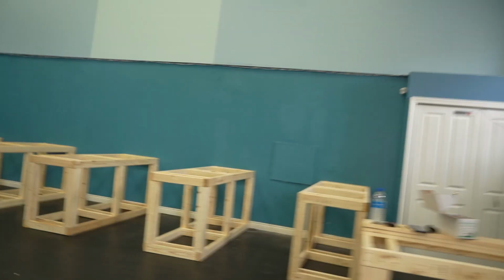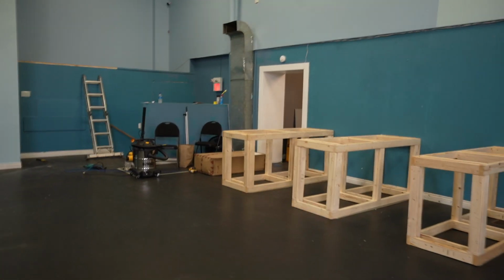So yesterday I finished building all of the stand frames for the 180s, or at least the first 6. And then I moved on to the single most important room that this gallery is going to have. But before we get to that, I just kind of want to show you what these look like out here. It's really starting to feel like something out here, guys.